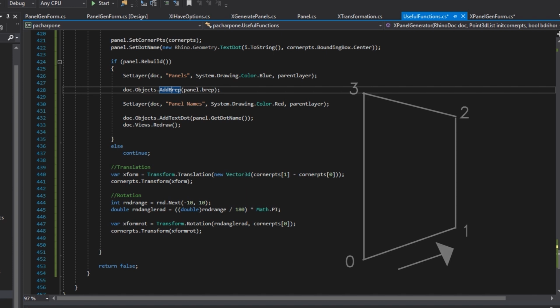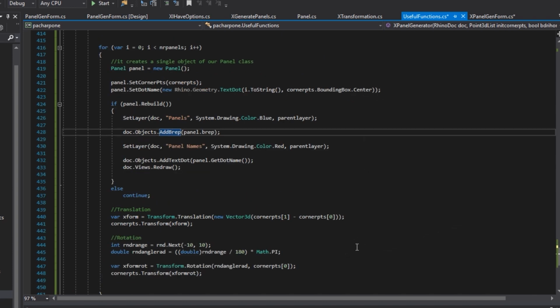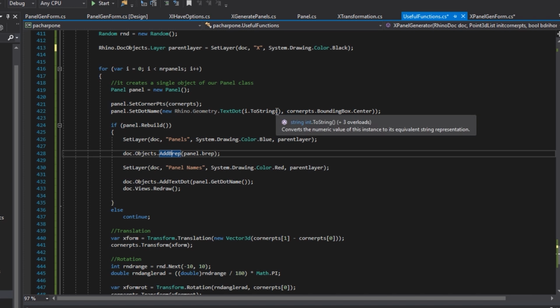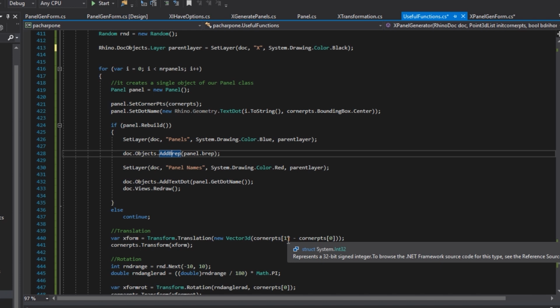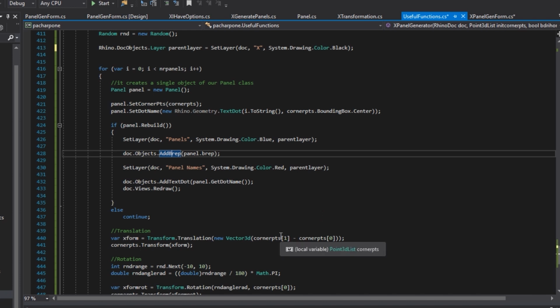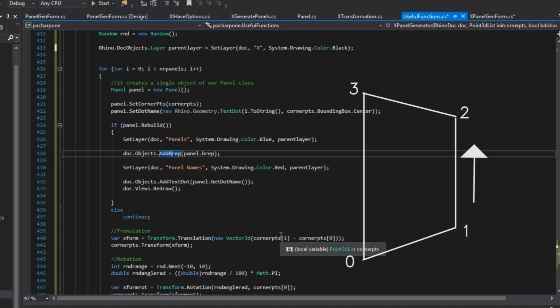So now what we will do is change our function to work in both directions, horizontal and vertical. How are we going to do that? Let's think what's the main difference. First, the panel is generated, that is the same, but then the panel is translated using the vector that goes from point 1 to point 0, as we said. And this is what we determined to be horizontal. Then if we want a vertical translation, we just have to translate from point 1 to point 2, right?